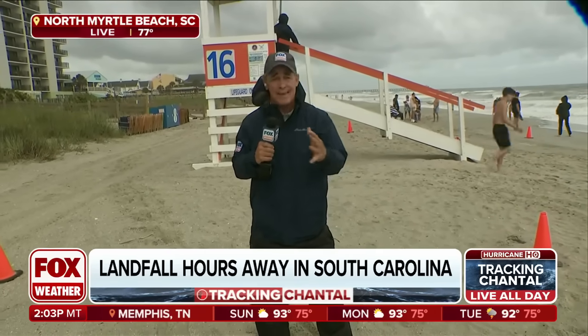By that point, it may be in, and we may only be dealing with some residual trailing squally bands and some gusty winds, but the winds eventually will go offshore. And that's great for surfing. The surfers will love that. Offshore wind will clean up these sets. It's been more of a wash tub today along the South Carolina coast.